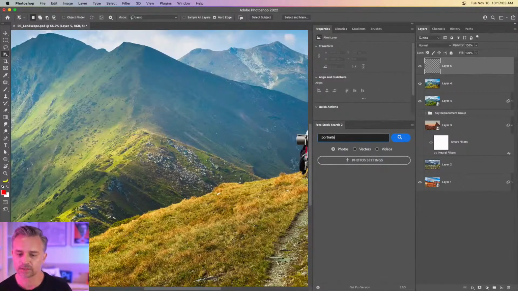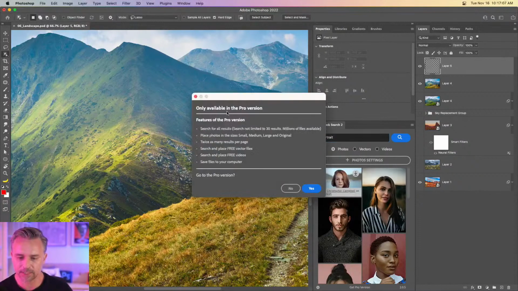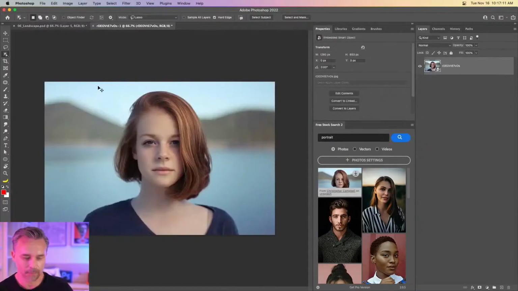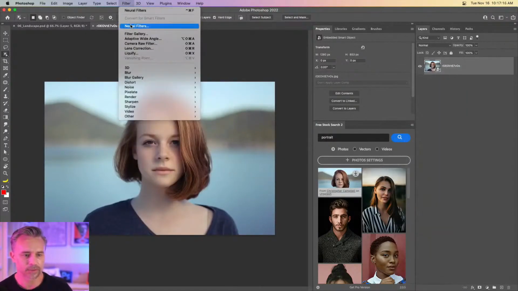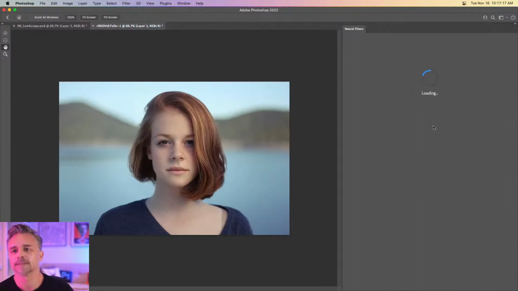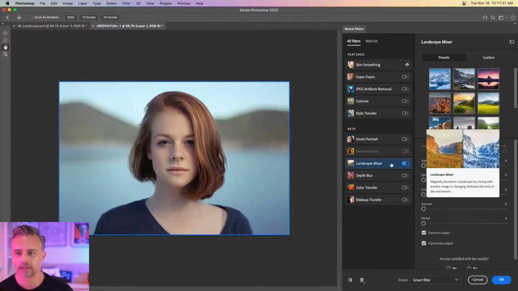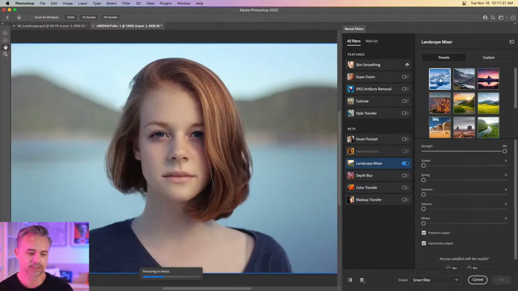We did portraits yesterday, right? So we'll do a quick search on a portrait. We'll grab this image. Okay. Taking this image, we'll go to filter, into neural filters, and we'll see what happens here when we do landscape mixer on a face. Okay, so we're going to add the snowy landscape mixer and see what happens. I typically like to do this with an old guy, and we can make old man winter this way.